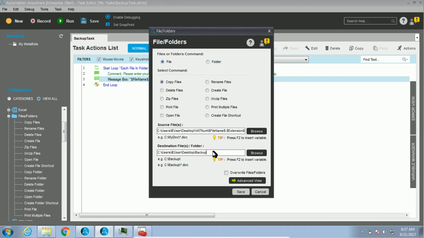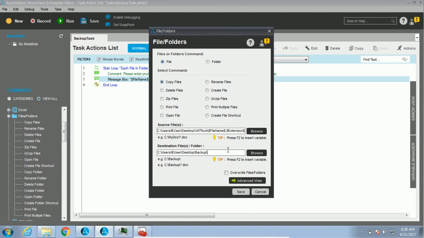When I was explaining the copy files command, if you specify the file name, the file will be copied and renamed as whatever you give here. If you don't give anything, it will be considered normally, and the same file name and extension will be copied over here.